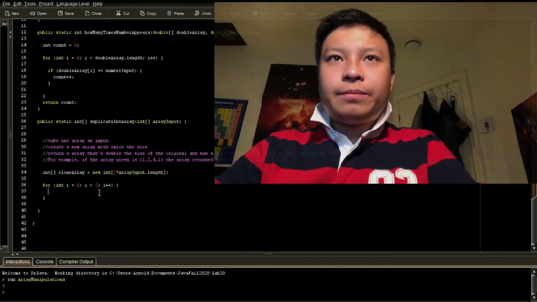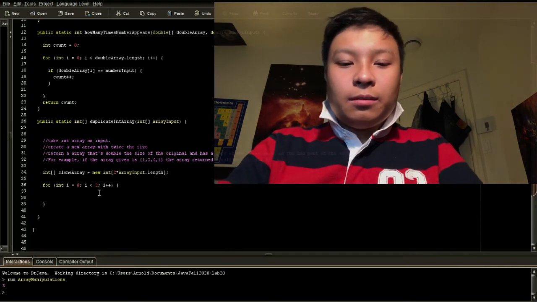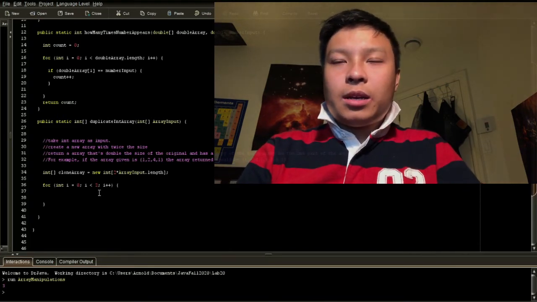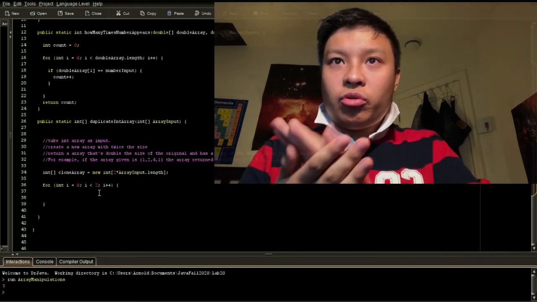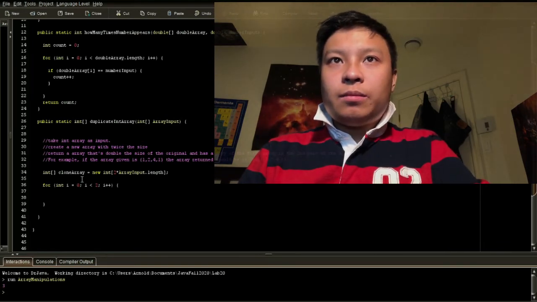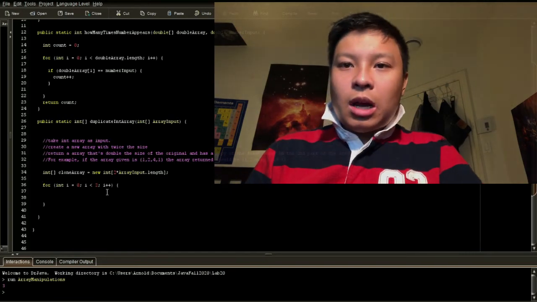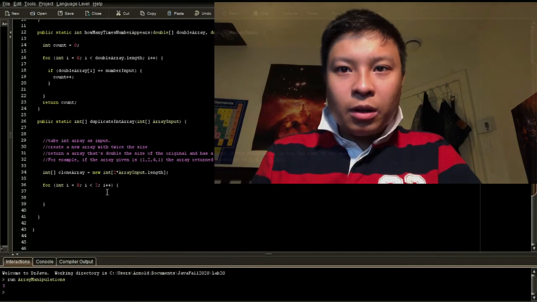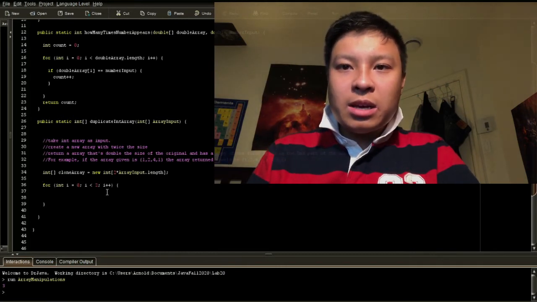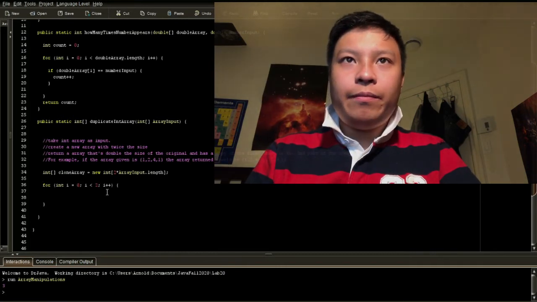Also, I'm going to create an outer int variable representing the index of the new array.